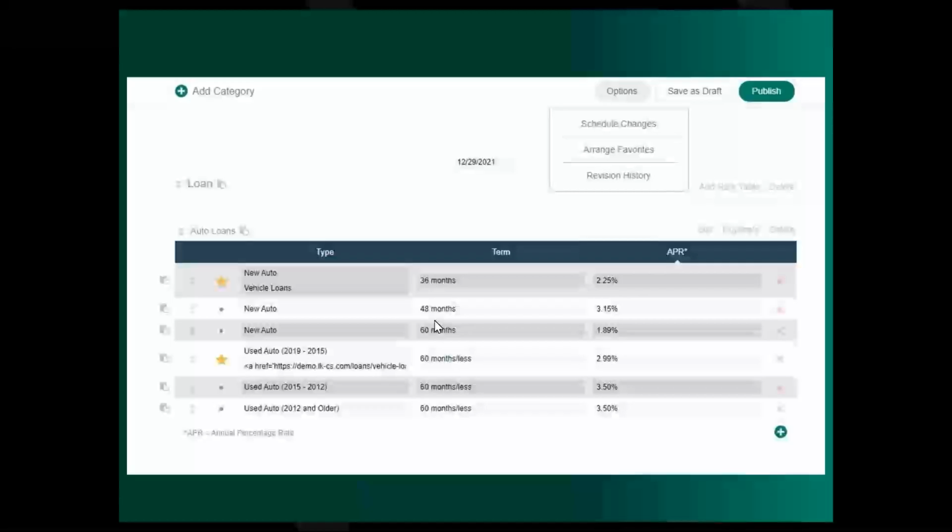And when making changes, just like in the CMS that I was showing earlier, you're able to save drafts in here or even schedule rates changes to go live on certain dates. We also have access to a revision history of all the changes that have been made in the Rates Manager over time. So same thing as I said before, it's great for compliance as you'll be able to review the rates history anytime that you should need to.